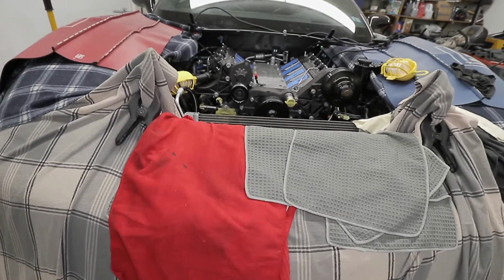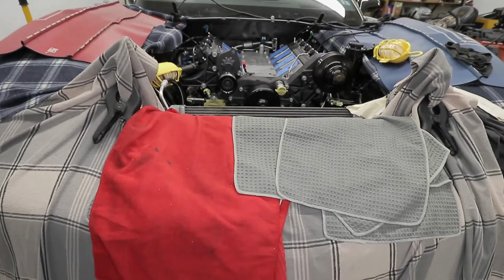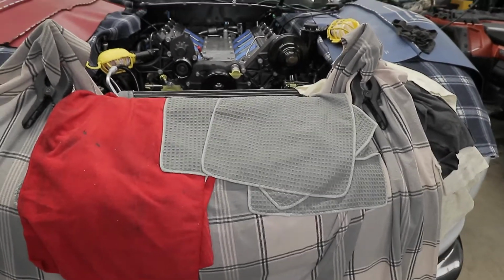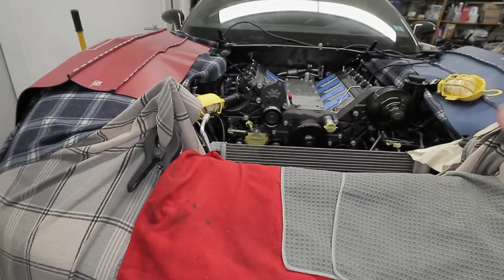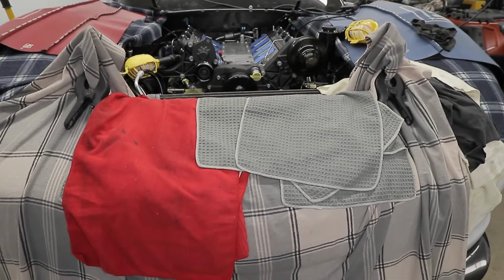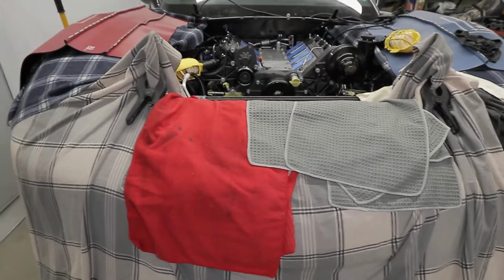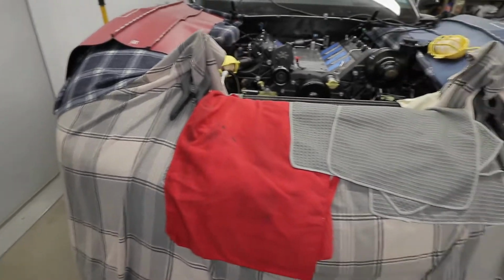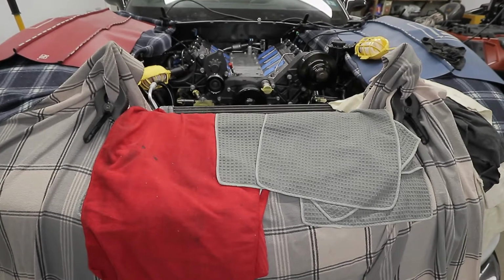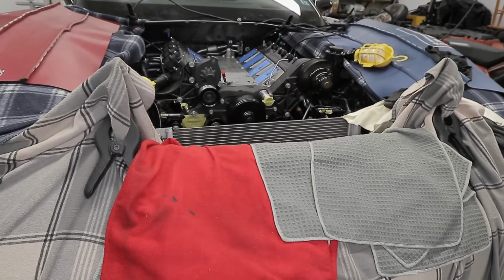So I'm going to achieve that by using 3/4 inch lines, AN 12 fittings everywhere, which means I have to weld on AN 12 fittings on the factory tank and possibly also the heat exchanger. So that's going to have to be TIG welded on. And then I want to link up 2 pumps for the intercooler. So I'm going to have 1 pump here and 1 pump here behind the fog light. So that's going to aid in the actual improved flow, but not over pressurize the system, in my opinion.